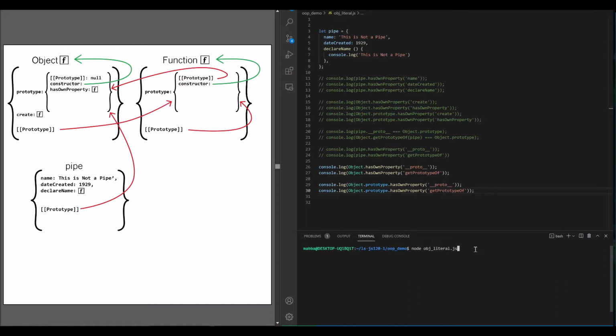All right, well, let's go ahead and run this and see if this lines up. Okay, false. So Object hasOwnProperty __proto__ is false. So __proto__ doesn't live on this Object function, but getPrototypeOf does. On the prototype object, does it have its own property __proto__? True.